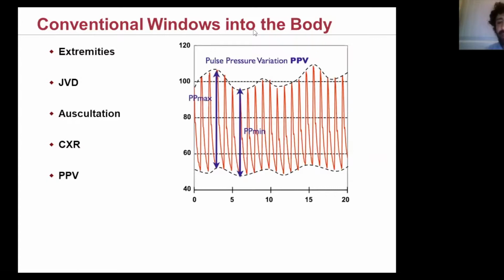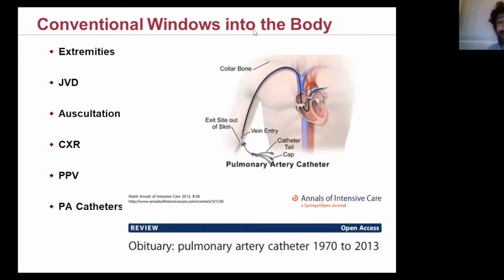If a patient has continuous measurement through the arterial catheter, you can measure pulse pressure variation, seeing how much the pulse pressure changes during the respiratory cycle. But this technique can only be used in a patient who is in sinus rhythm and who is not on low tidal volume ventilation. And so the number of patients that this is actually useful for becomes very limited.